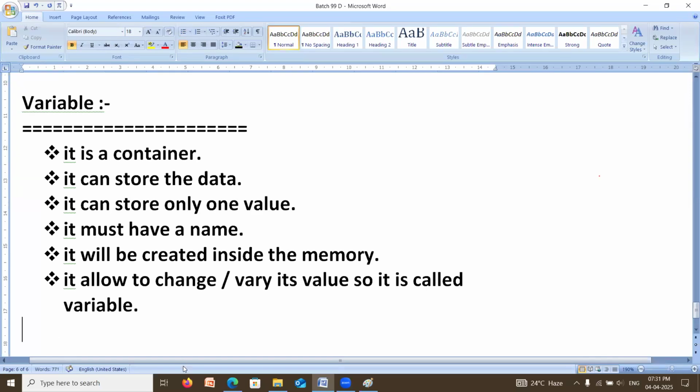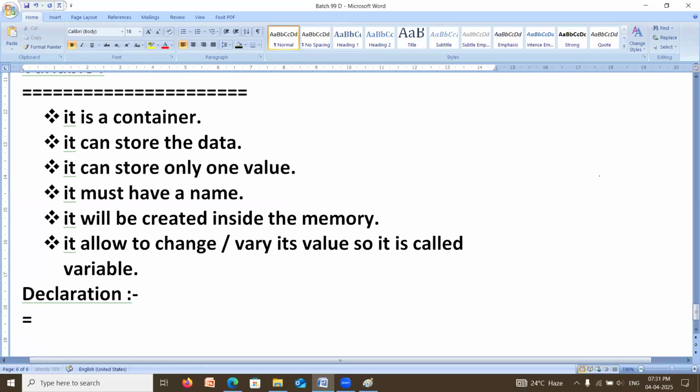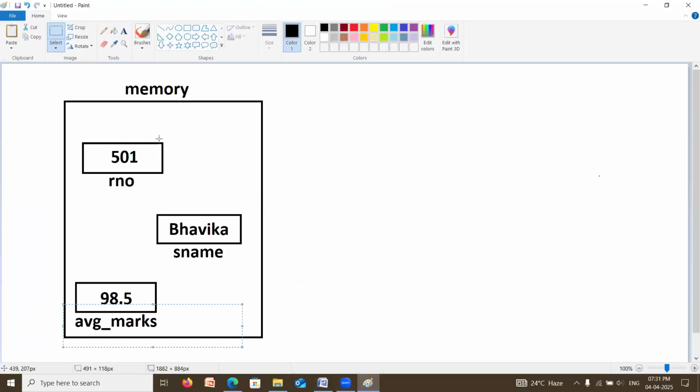Now, how to create these variables? The variables can be created like this. If you want to create these 3 variables, you have to write the logic like this.